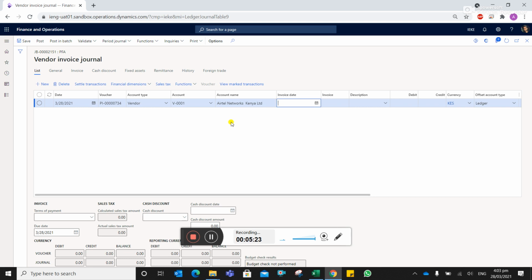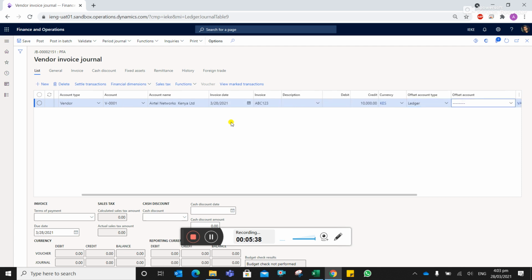You can mention the invoice date, that's 6/3. So it was 10,000. The ledger is a fixed asset, so we can select the fixed asset.